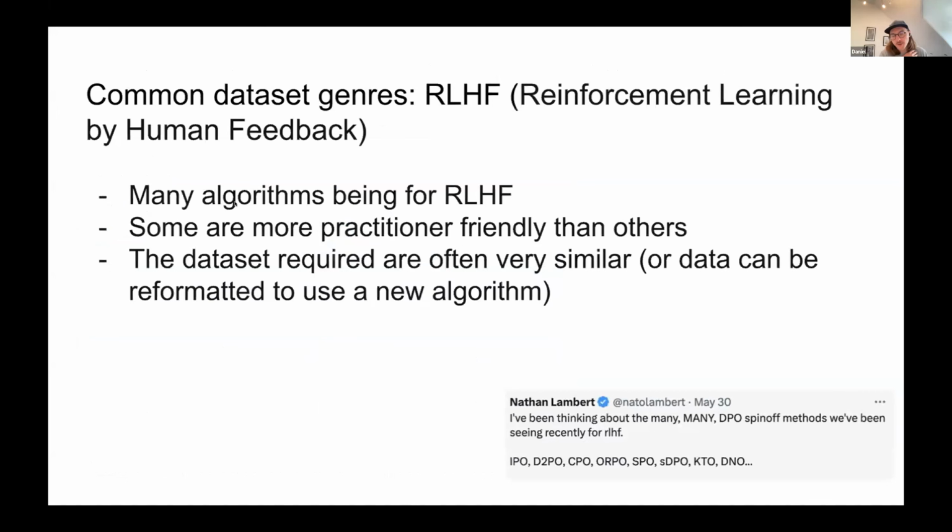Very briefly, I won't talk about this reinforcement learning bit too much, but if you're following this literature at all, there's a lot of algorithms being published. Some are iterative improvements on existing ones, and some are quite different. But what I've seen over the last year or so is that a lot of these algorithms end up using very similar data set structures. So that's one of the nice things, in a way, that a lot of the existing data sets can either be lightly adapted or used as they are without having to do a lot of work to reformat things.